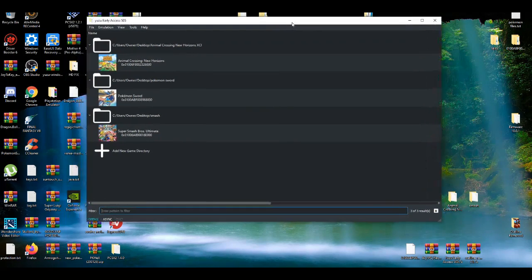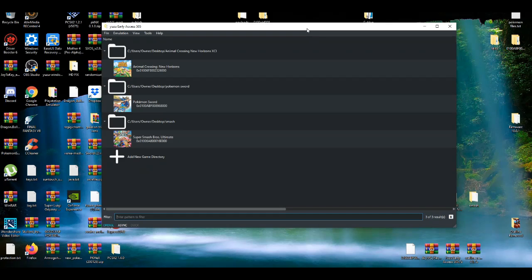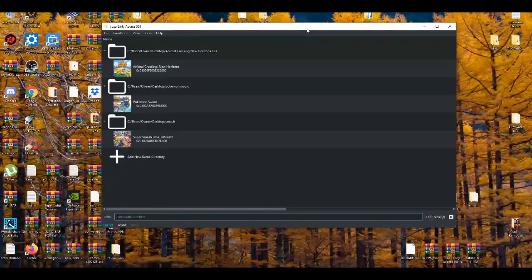Alrighty, in today's video, I'm gonna be showing you guys how to play basically any game on the Yuzu Emulator in 60 FPS. Yes, locked in at 60 FPS with maximum performance power. Now, I know I made a video, I believe last week, on how to increase your performance on the Yuzu Emulator, but recently, Yuzu Emulator on their early access build has added a few more settings that you can use to increase your power while you're playing games on the Yuzu Emulator, and this is a big upgrade.